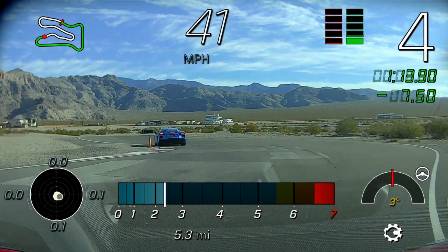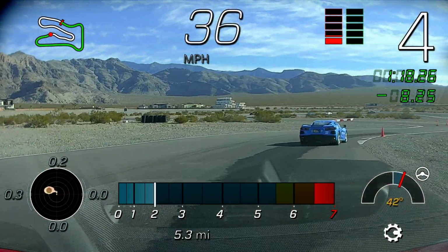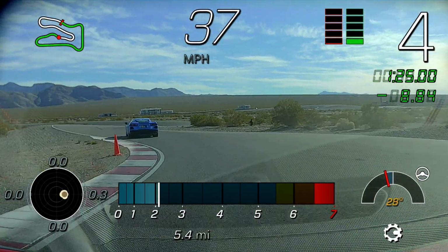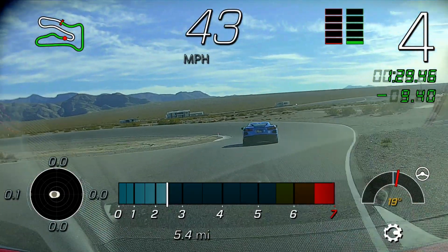On the brakes, stay on the brakes, pointing to the apex, going to right side of the track. Vision skinny ahead for those orange cones, which is your apex cone. On the brakes, now shift to third gear.